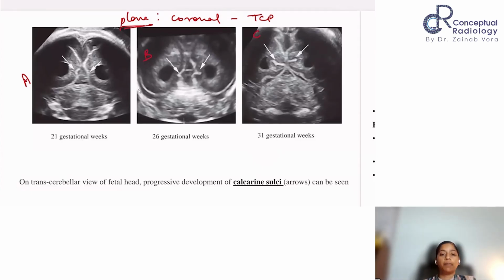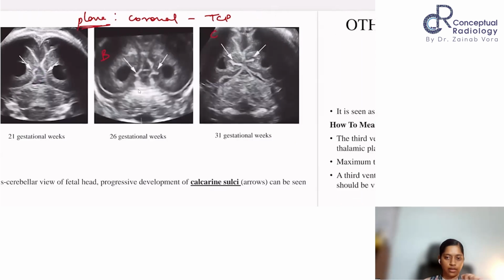So this is transcerebellar plane. And we are seeing the progressive development. And that's how every sulcus matures. First you have slight indentation. Then it goes inside. And eventually branching happens. So there are grades of maturation. And whenever you are screening or doing the scan, be it early neurosonography or a later neurosonography, mere presence will not help. You need to see what grade of maturity that sulcus, whatever you are evaluating, is at.